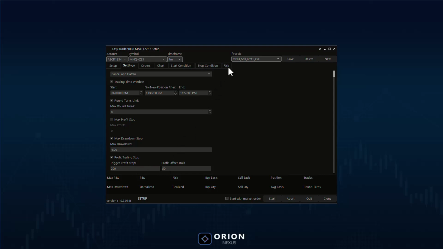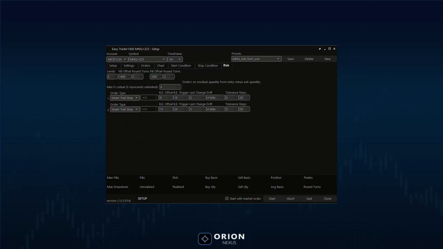Stop loss trigger. If an initial stop is hit, the system shuts down. You can liquidate positions and cancel orders immediately. This is also a setting. Risk tiered stops. Tighten stops after profitable trades to protect gains. The residual quantities will use the smart trailing stops to lock in profits and yet participate in large moves.